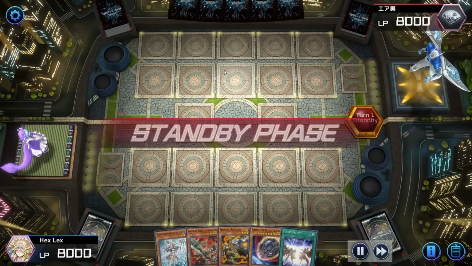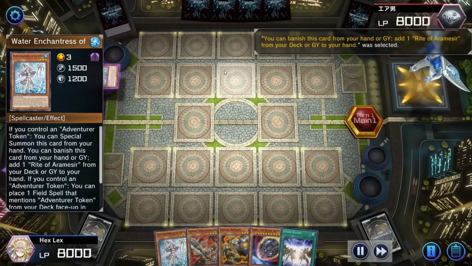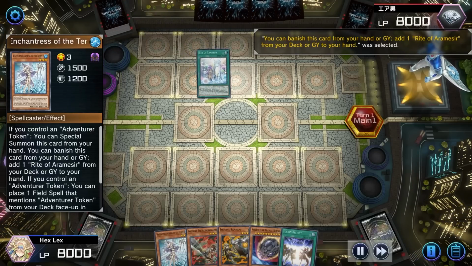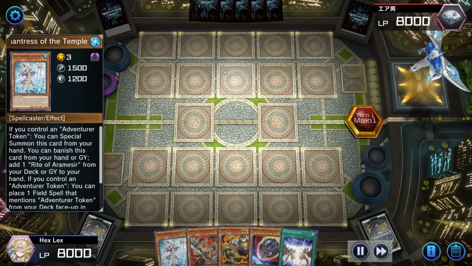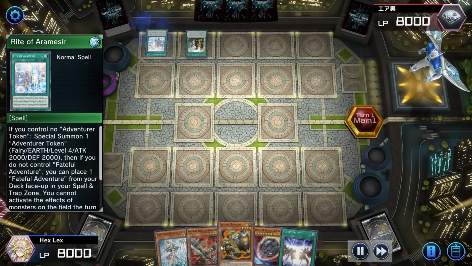So the opponent's going to take the first turn here. We've only opened with Nibiru, but that's still definitely not a bad hand trap to open. You look at our hand, this would actually be a really good first turn hand as we have access to the adventure line, the DPE, and then of course the Zoodiacs as well.